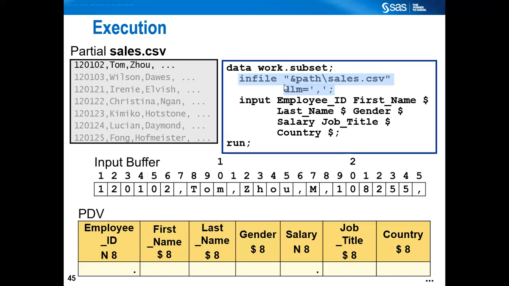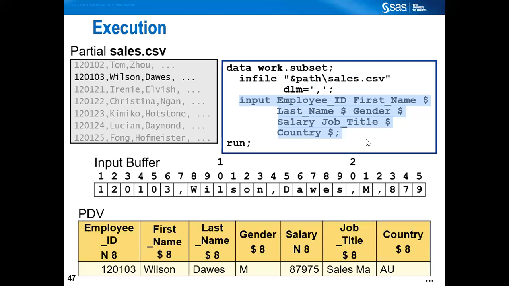Okay. Now in the second iteration it will come to the infile statement. It will locate the path. Okay. Look at the input buffer. It is still holding the previous record. Now you know whenever it hits input, that time only the new record is loaded into the input buffer. Now the second record from the raw file is loaded into the input buffer. And as per the instructions, it will read the values for your input into your PDV. See?